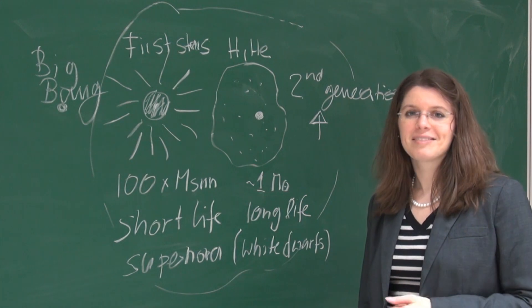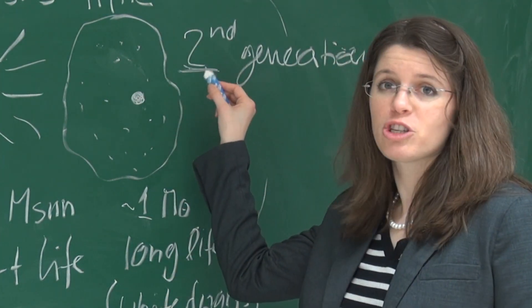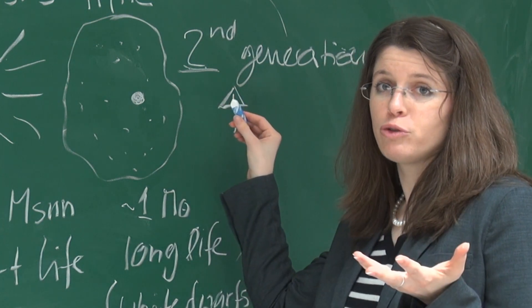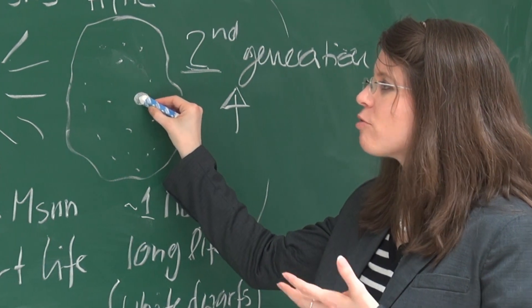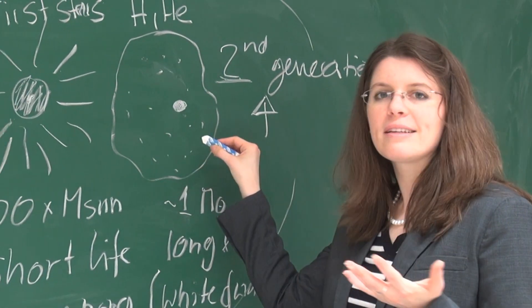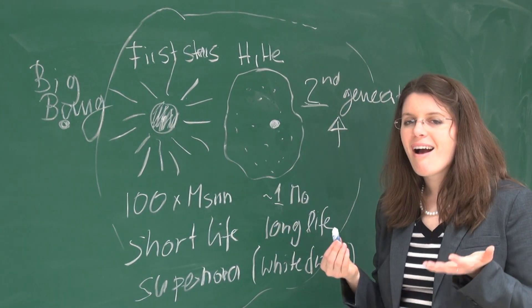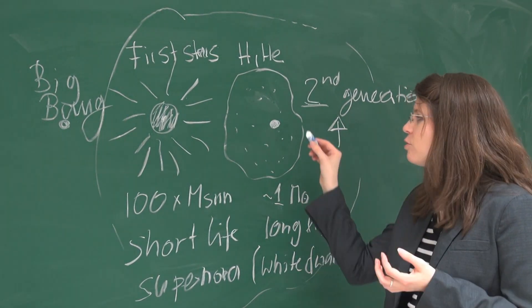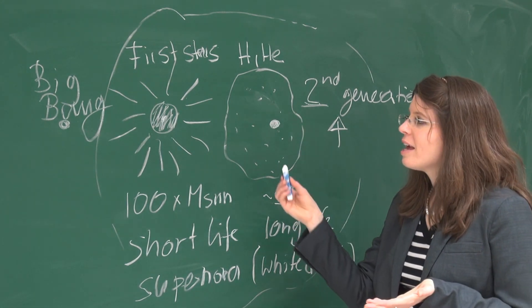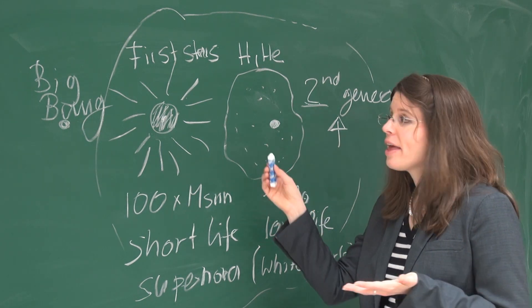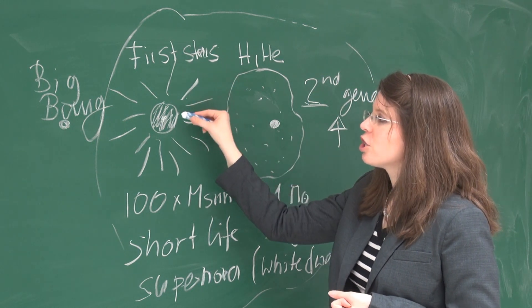The question now, of course, is how old are these second generation stars? I've told you multiple times that we find the chemical composition of these stars. We can reconstruct what kind of gas cloud these objects formed in and what came out of the first stars. But we can't unfortunately really give you an exact age estimate for the star. All we can do is ask theorists and they can tell us a rough timeline for the emergence of the very first stars.